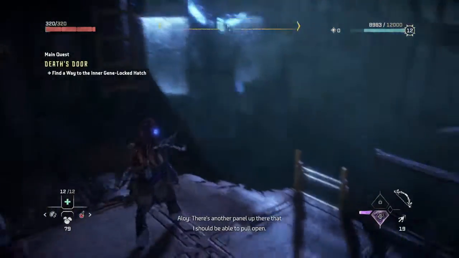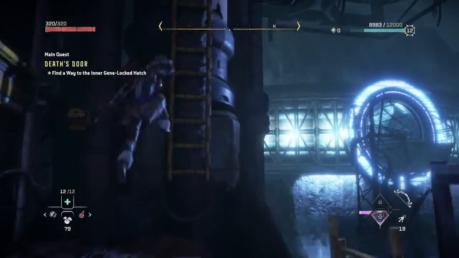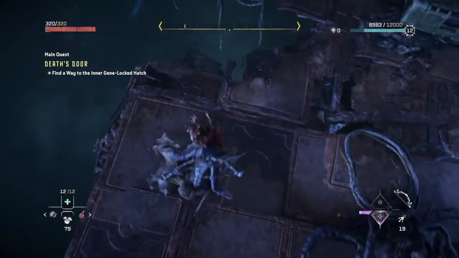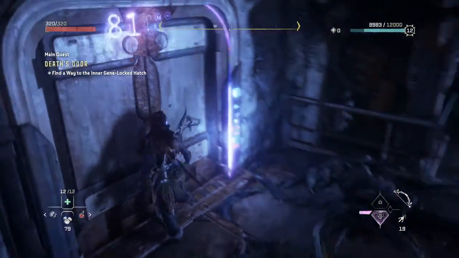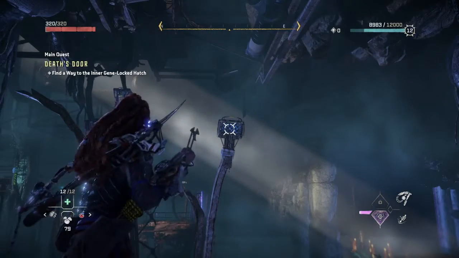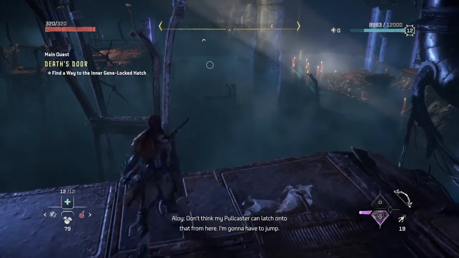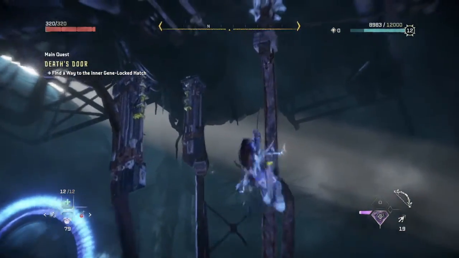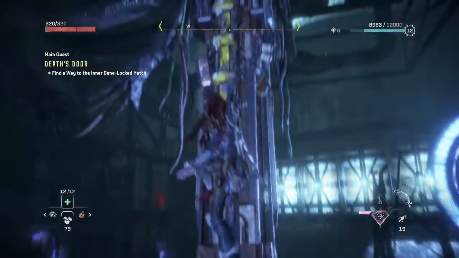There's another panel up there that I should be able to pull open. I'll have to climb higher to reach it. Can't pry open that door. Okay, I am in. Don't think my pole caster can latch onto that from here. I'm gonna have to jump. That was close. Pressed the jump button a second too late.